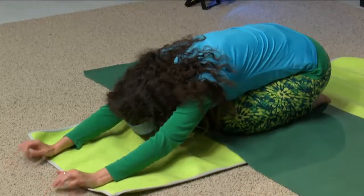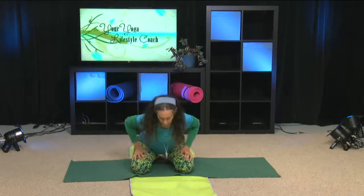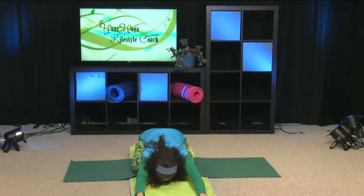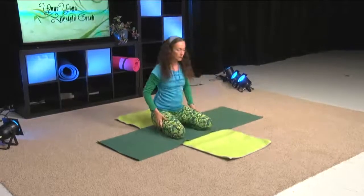And then, now my chest is compressed onto my thighs, which I appreciate, and I like that. Now, if that's really uncomfortable and this is your first time doing this, you probably won't be able to breathe deep into your lungs. So then you'll want to take your legs apart a little bit so that you can come down closer to the ground. And then that's much more comfortable. So your body has to tell you what pose to get into.